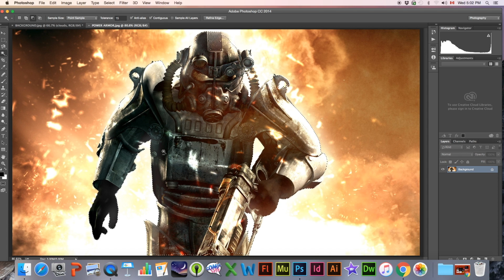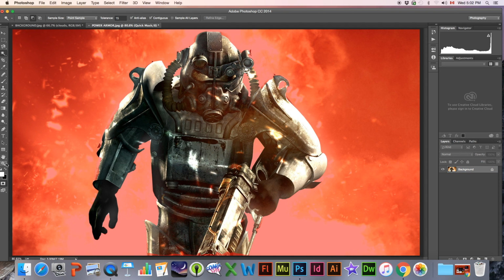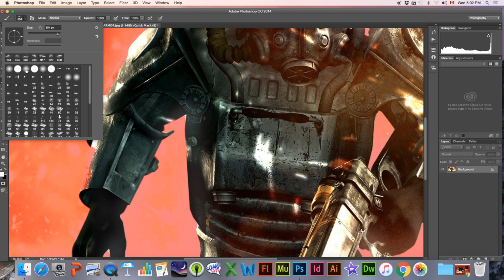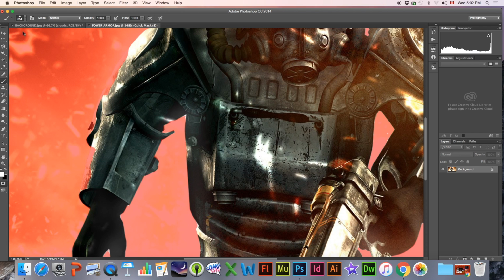All right? Next, once I have that, one of the ways I like to refine my mask is to go into quick mask mode. And basically, if you haven't used quick mask mode before, the parts that are red will not be selected, and the parts that are filled in with the natural color will be. And the way you control this is you use a brush. I'm going to switch back to a regular brush, just like that, with a hardness of about 90% here, pretty hard. And I'm going to paint back the parts that it missed. It's very important that you're painting with white to bring those parts back, just like so.